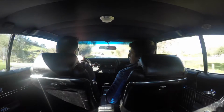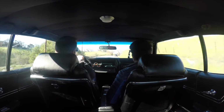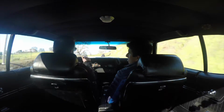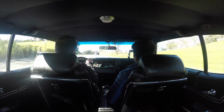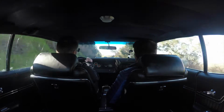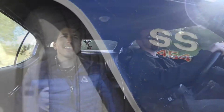Yeah, whenever I drive it, I always get attention in the good way. It's nice to make people smile, from the older people who remember this car being new when they were a kid, to young kids that get a kick out of the old cars. It's great to keep a piece of history like this alive, and not just sitting in my garage. I do actually drive the thing. Yeah, hence why it's dirty today. Yes, much appreciated. She's not a show car, but she's a great driver.